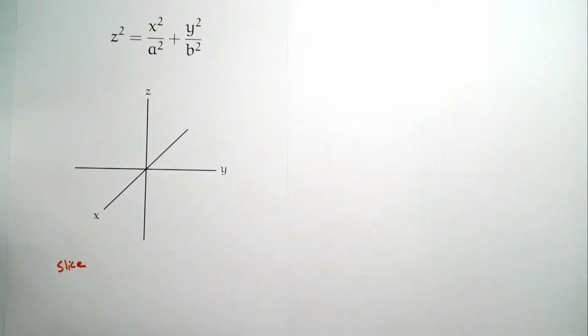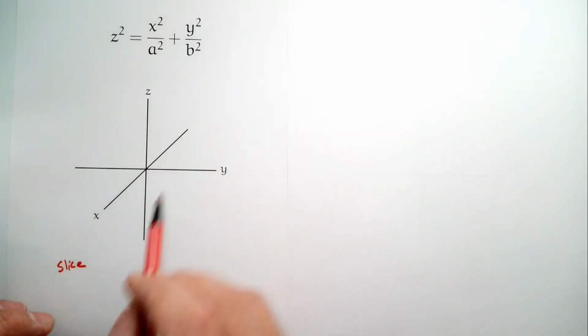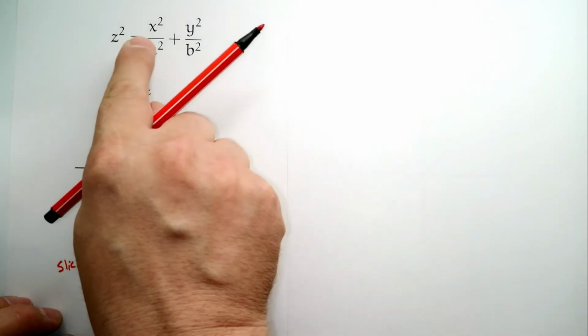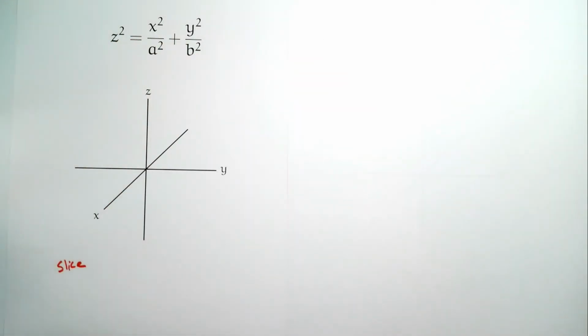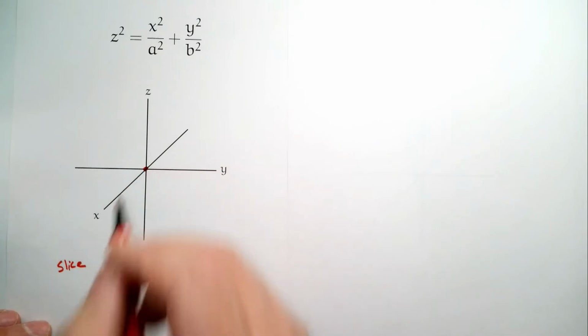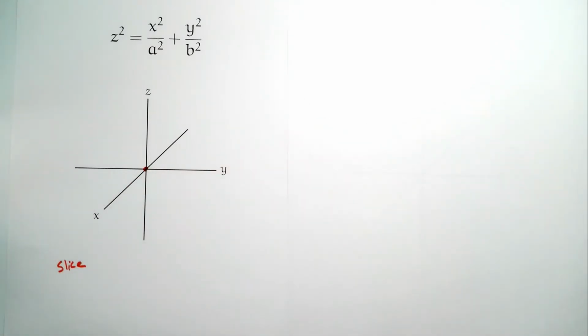So let's think about what's happening as we take different slices. So suppose I look at the xy plane. So in the xy plane, I get z equals 0. And so if this is 0, when is it true that x squared plus y squared equals 0? Well, x squared plus y squared equals 0 could only be true if both x and y were 0. Because if either one of them is not 0, it's going to bump you up and move you away.